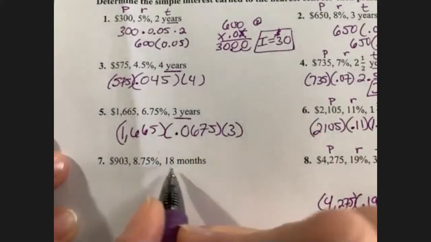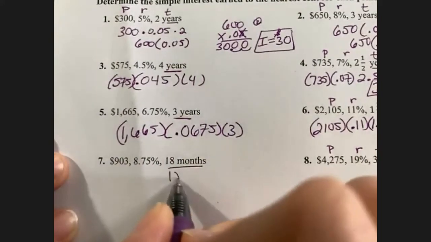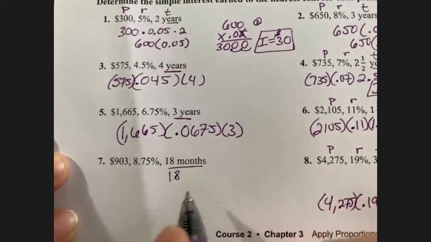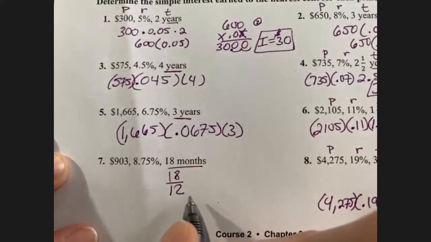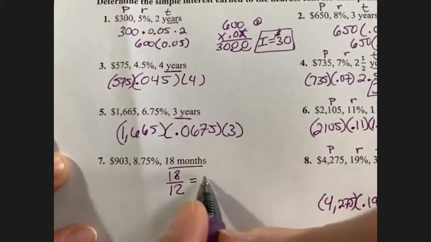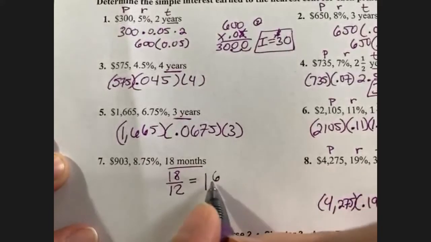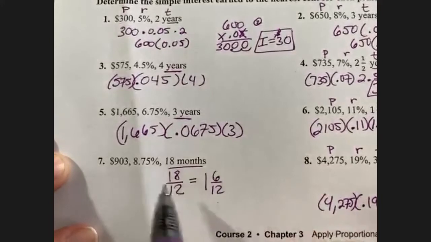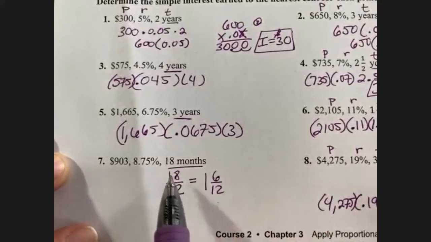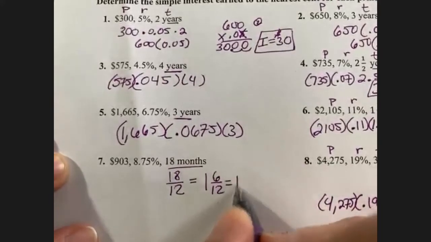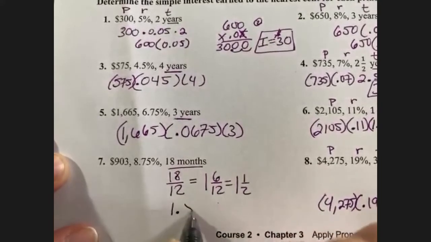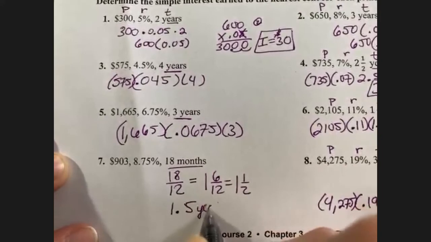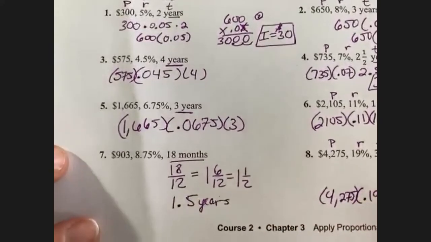But then we get down to the months. And so this is 18 months, which is over a year. So if you know that this is over a year or over 12 months, then you might know that this is the same as 1 year of time with 6 out of 12 months left, because I subtract a group of 12 and that leaves me 6 months, or 1 1/2. And so making this easier, it's just 1.5 years. And so that's just doing a little converting there.